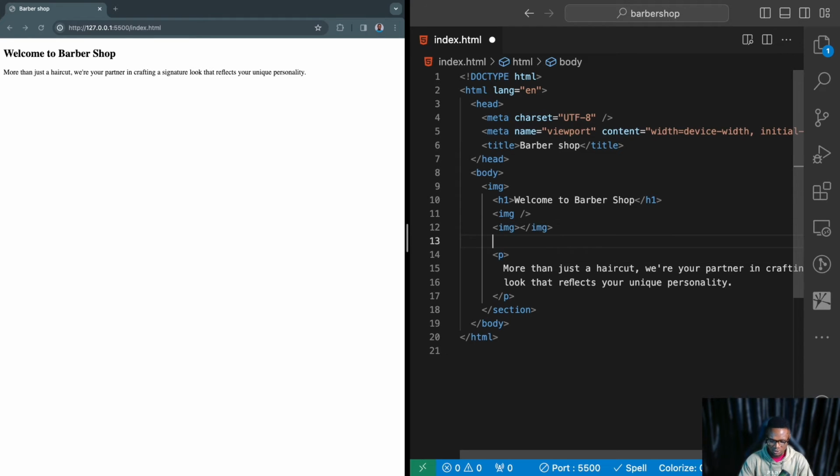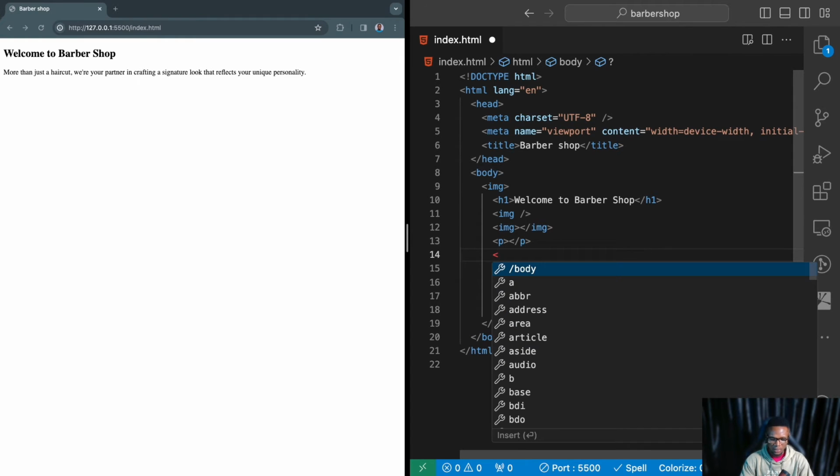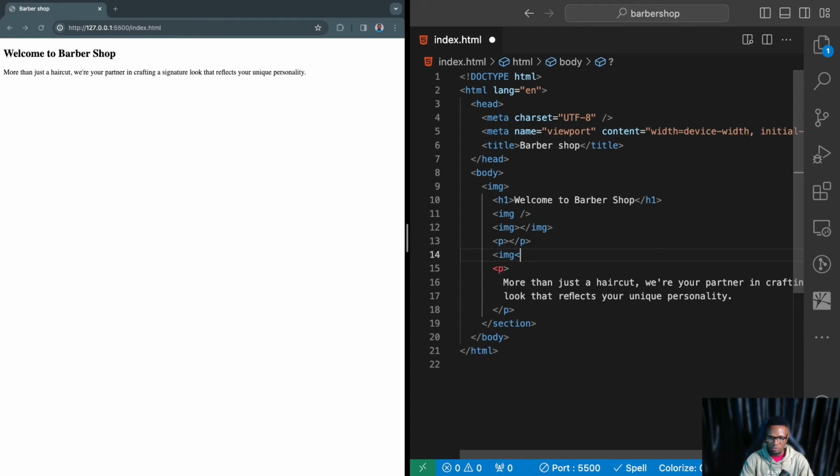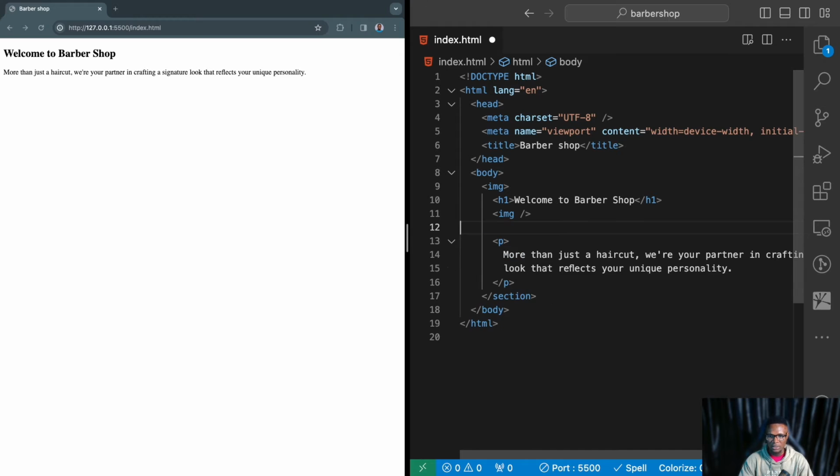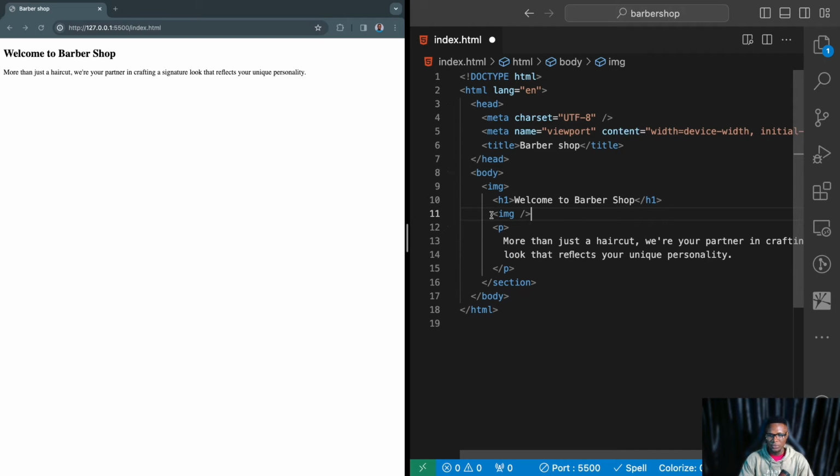Assuming I do a p tag, VS Code is going to complete it automatically for us, like I said earlier. But for image, if you do something like this, it's not going to automatically close it for you because it is not a valid tag like that. So the image tag is a self-closing tag, a tag that closes itself. It doesn't have a closing tag. A self-closing tag just has a slash, and then you provide other attributes here.